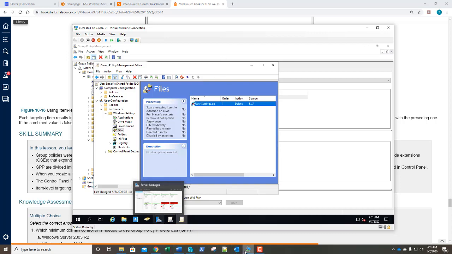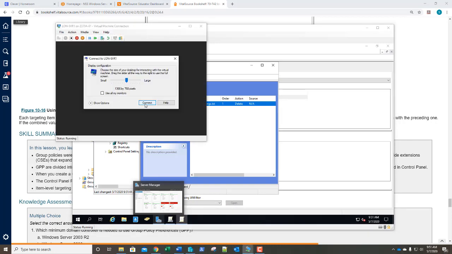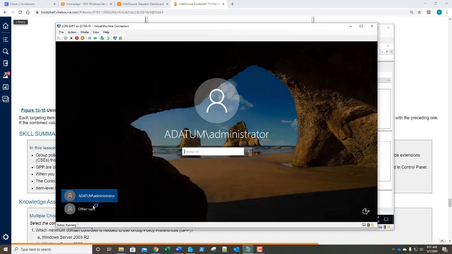What do you think that will do? That will reach out to any system that has that already created on, and it will remove the file.